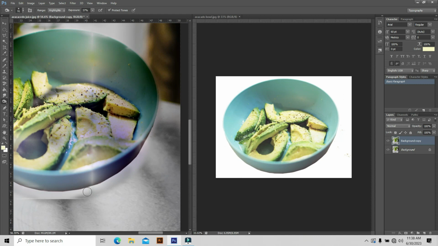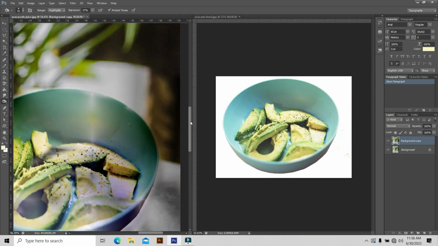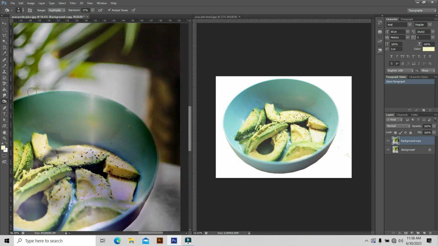Now you must understand, you can see some changes while I'm doing these things, such as the brightness, because I want to match this object with the source image right there.